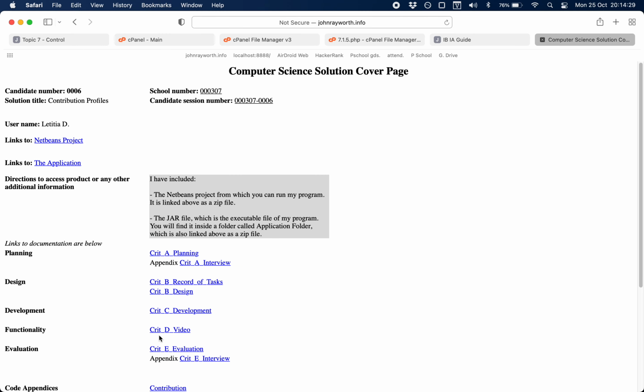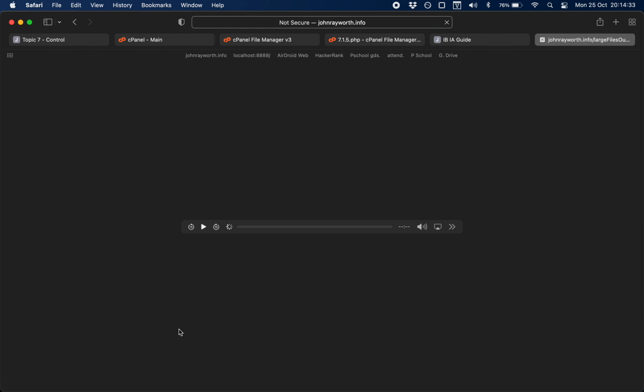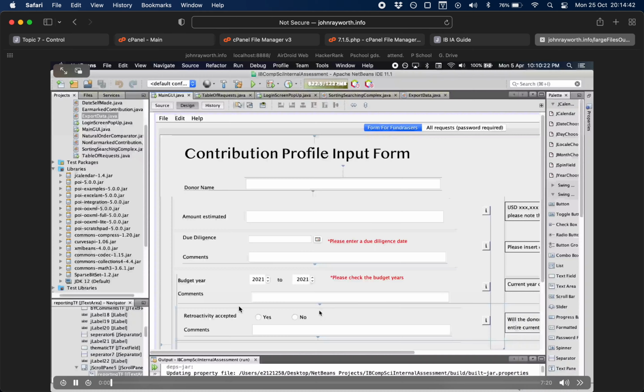So you'll find a video in each of them, and you'll be able to see the number of GUI elements. I'm Laura, and I'll be going through my computer science IA. So, there's 1, 2, 3, 4, 5, 6, 7. There are a dozen different GUI elements on this particular tab.